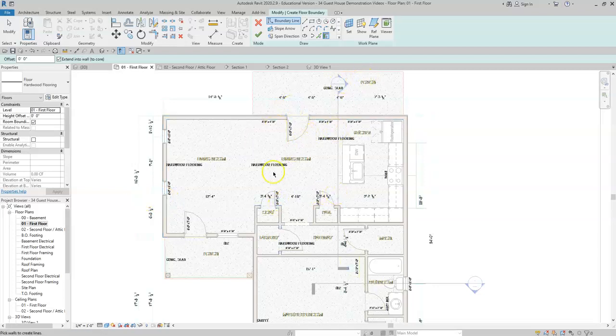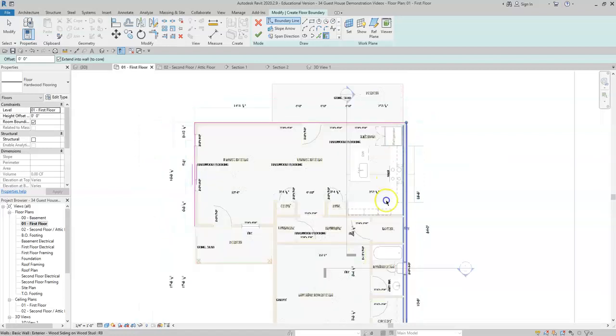Technically, our flooring will not be underneath our cabinets. It will not be underneath walls because those come first. The stud walls come first, and then the cabinets would come in, and then the flooring. But for just the ease of using the program, instead of tracing around every single wall and only placing flooring inside the walls, we can just select a boundary, much like we did for the slab.